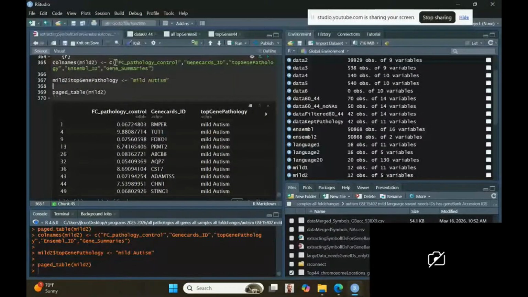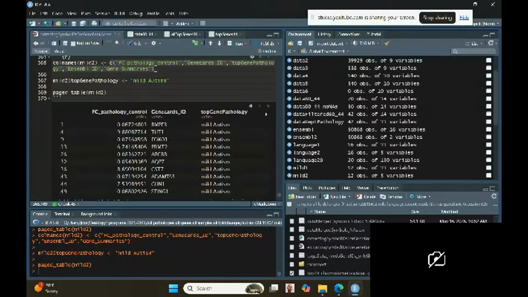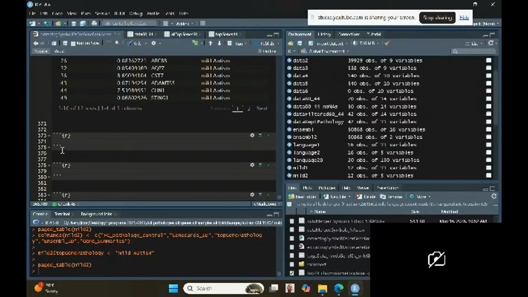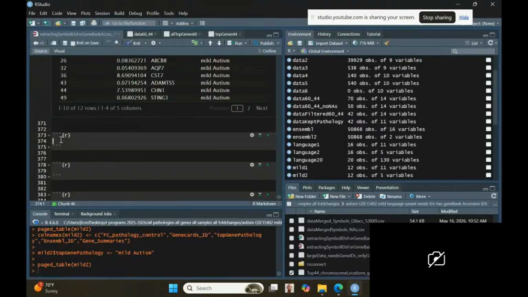Okay, let's copy this and then do that to the other one. So columns 2.